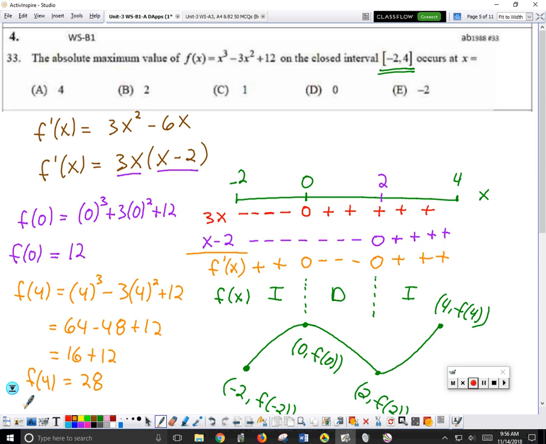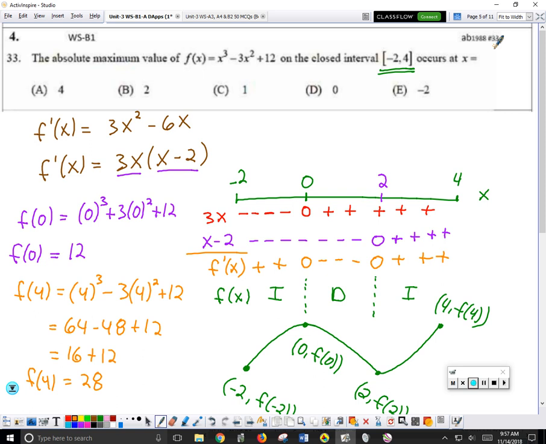Questions, please? So is it just safer to do this instead of even thinking about plugging it in? Noah's answer is actually very valid, because if they just said you can plug them in, that would be way faster. But I don't recall them doing that very often. This happened in 1988. I think they learned their lesson and never did it again. So yeah, you have to do this.